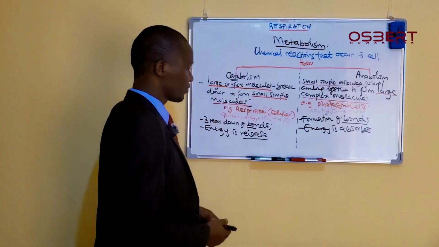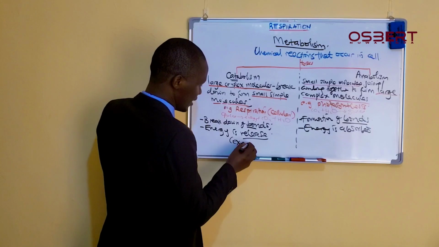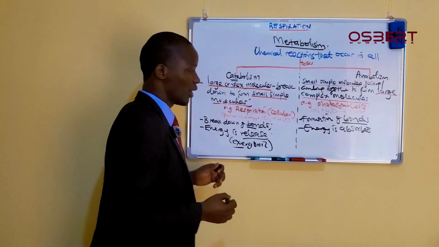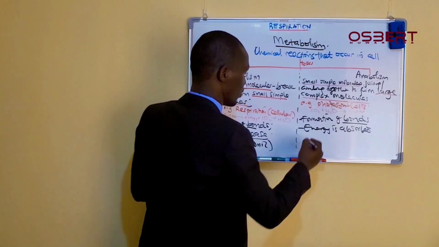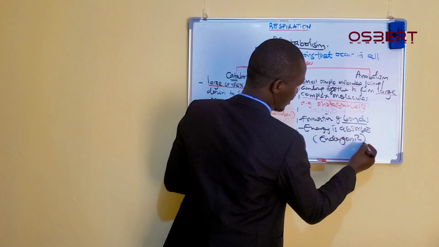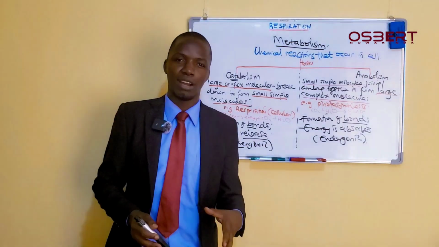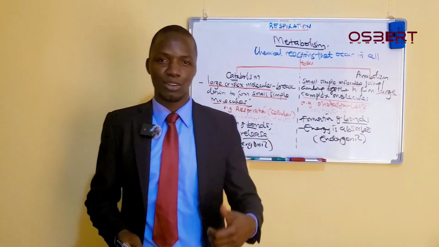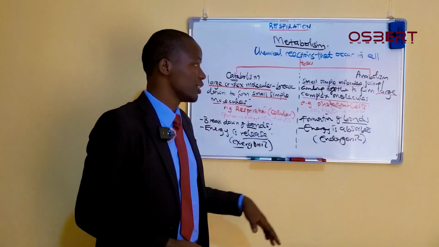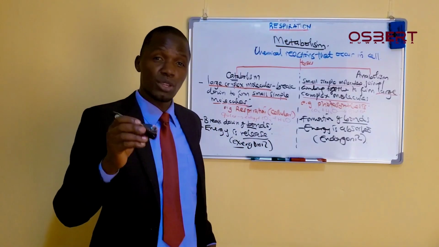So these reactions where we have energy being released, we usually refer to them as the exergonic reactions. So it means the catabolic reactions are usually exergonic. And those reactions where energy is always absorbed, we call endergonic. So these ones here we are calling exergonic, and these ones endergonic. Like you usually have the likes of exothermic reactions and endothermic reactions. So here we are having exergonic and endergonic to refer to that. So these are the different reactions that we are having, and therefore next time we talk about metabolism, this is what we are having.